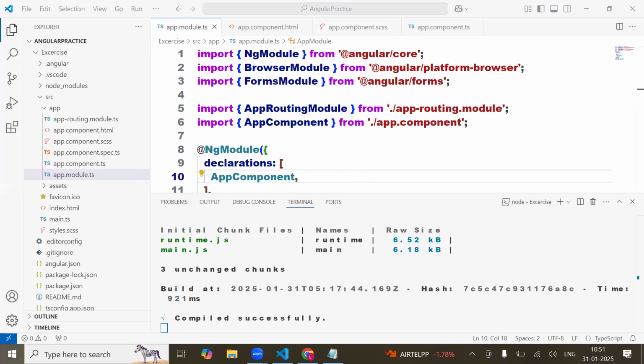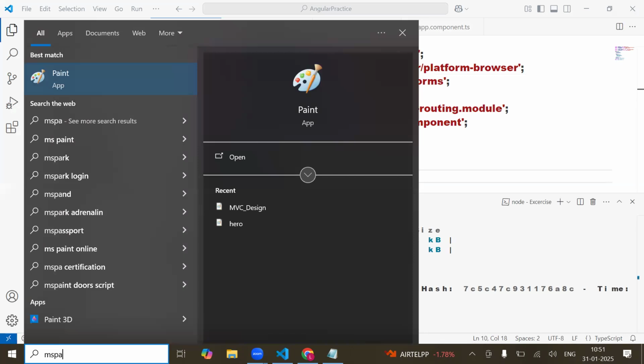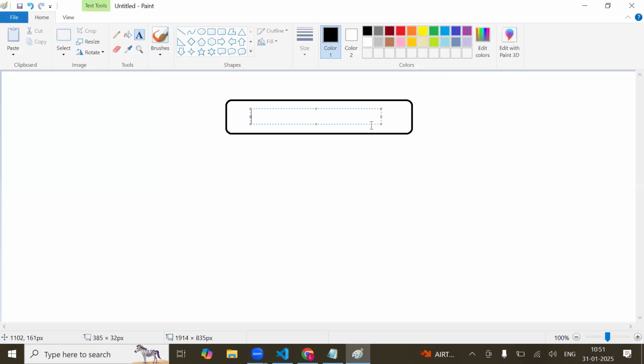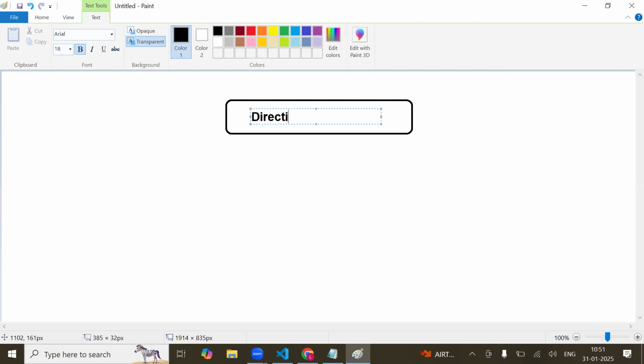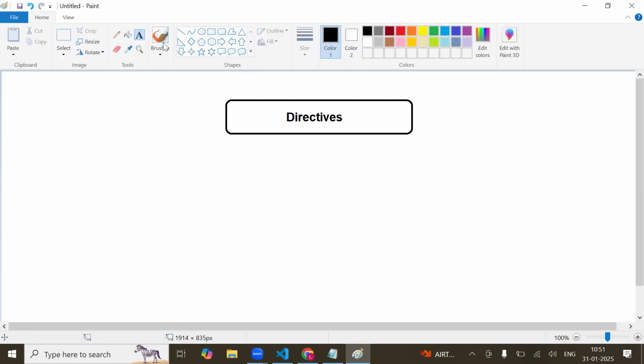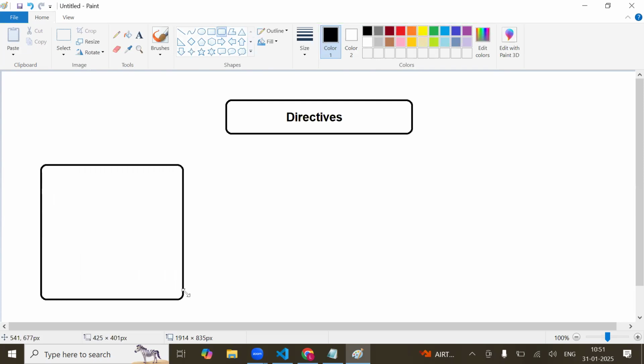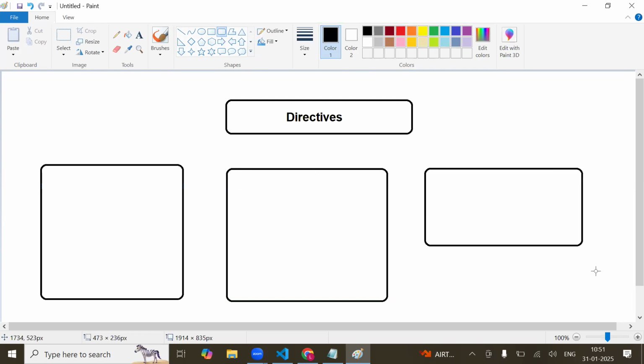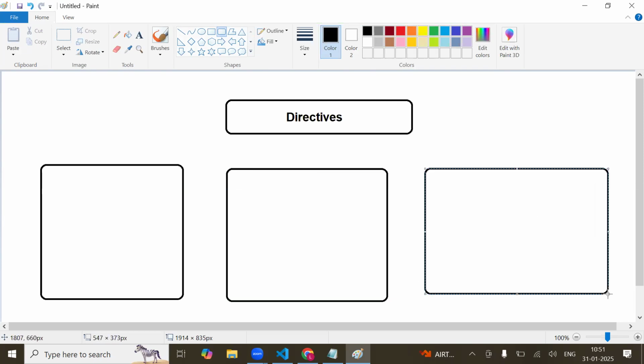Now, the directives are classified into three types. One is structural directive, second one is class directive, third one is component directive.